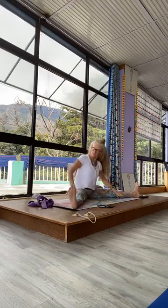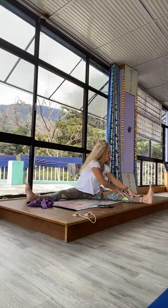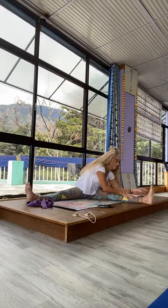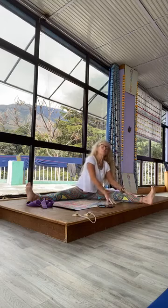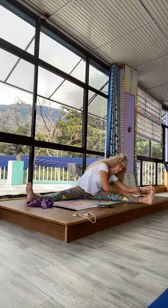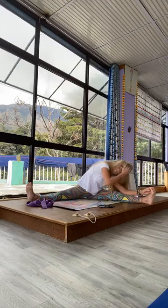You might be coming down, I'll just move so we can see a little bit better. So inhale up, square the shoulders and then fold over that right leg. Taking hold of the shins or the big toe and draw the chin towards the shin. If you are pregnant ladies, please just sit up high. No need to fold low, just come to your edge. Otherwise, draw the chin to the shin. Spine is long here.